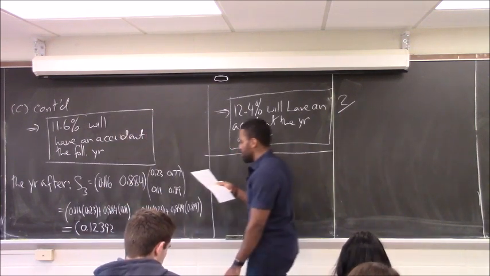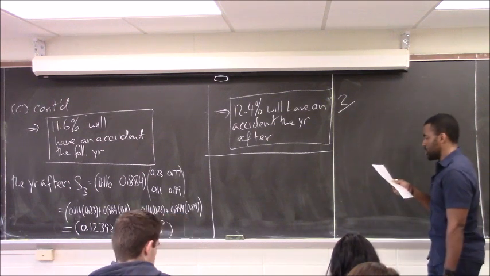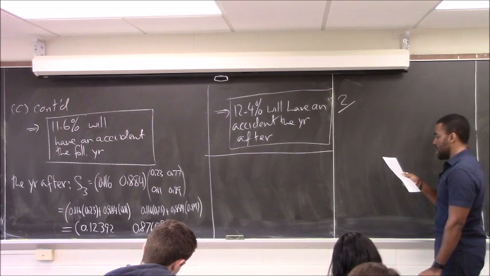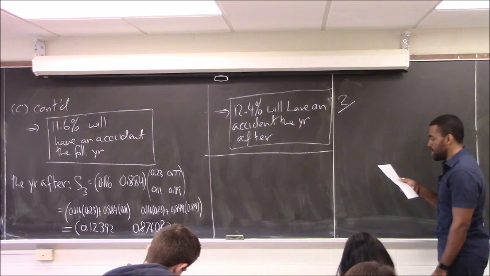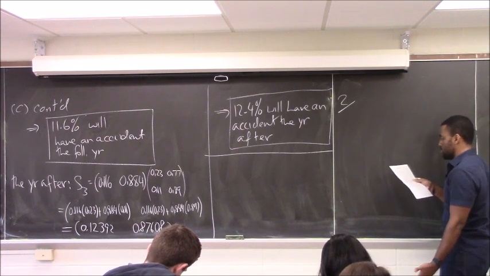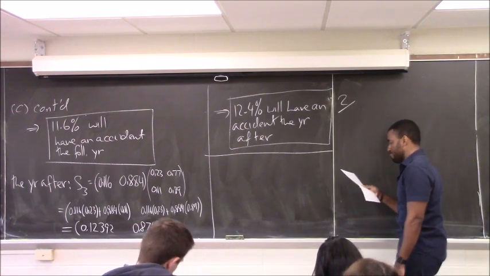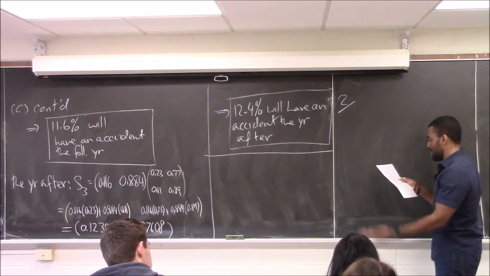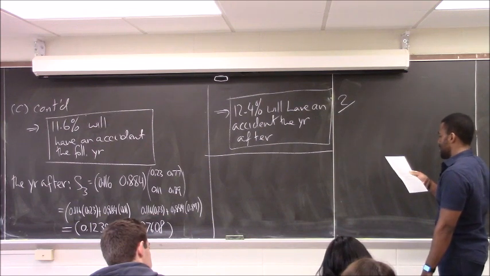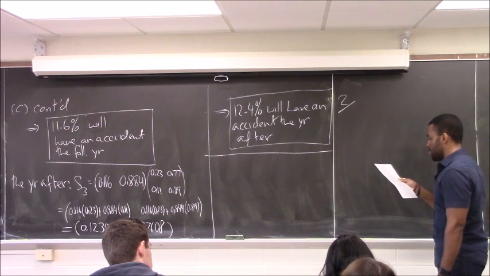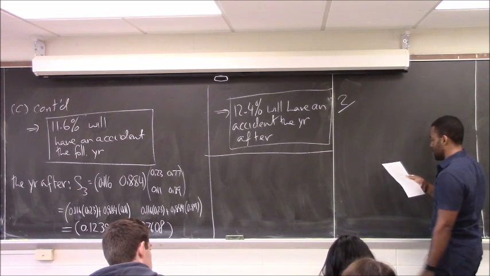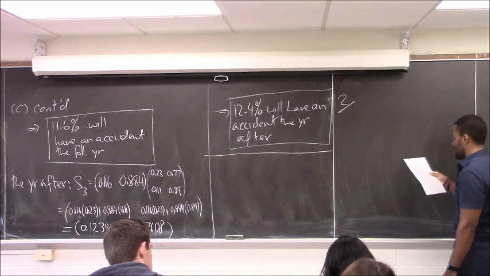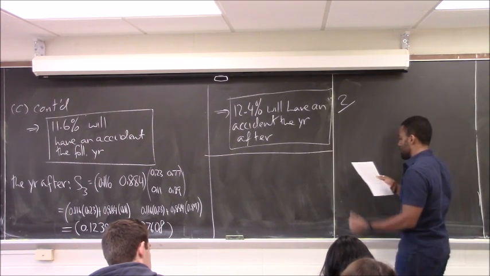2 players, player A and player B, are playing a special type of basketball shootout game. Player A goes first, and we know that A makes the shot 60% of the time, B makes the shot 80% of the time. So B is the better shooter on average. Here are the rules. If A makes the shot, he can go again, because he's the worse player, I guess. Player B is just giving him a chance. Otherwise, B goes. If B makes the shot, he allows A to go the next round. Otherwise, he goes again. Find the initial state matrix for this game after the first round.